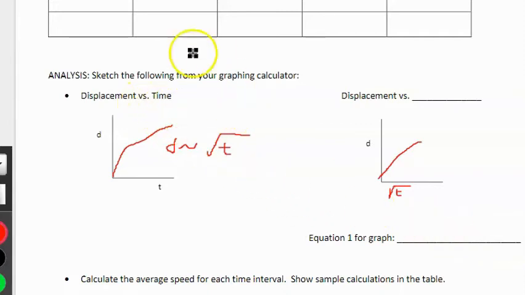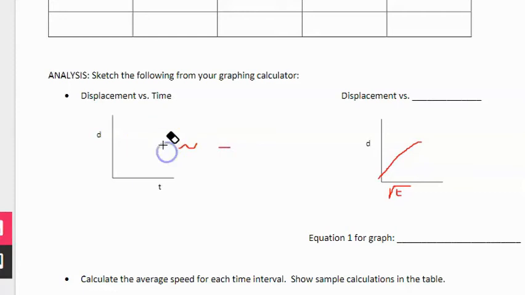Okay, so I will give you a bit of a spoiler. Your function is not going to be square root of t, so don't assume that, but that's how to process what I want you to do there. So now you have an equation that describes your position as a function of time. Okay, so that's goal number 1. I can't erase these. I don't know why it's not erasing. I'm just going to skip it.